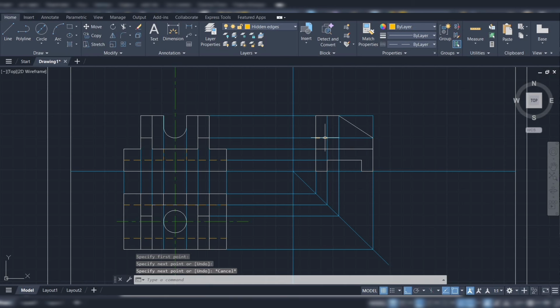Press escape. So there's a hidden portion here, and there's a hole over here on the center. So we can plot it with the help of the axis line, or we can create the hole of 10. We can create it with the help of these two lines.